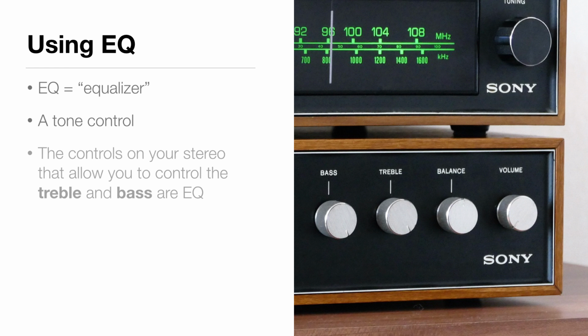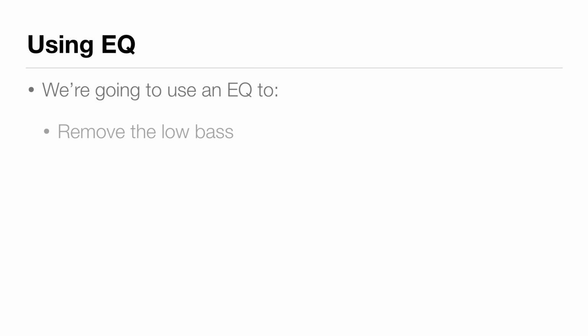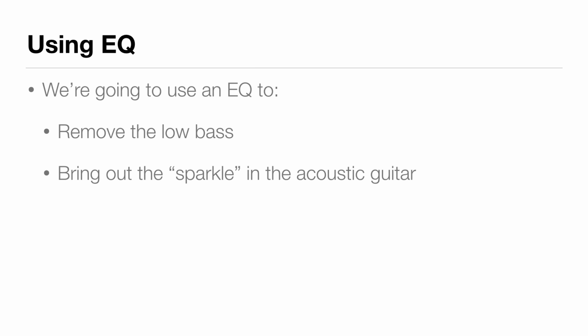If you're familiar with the tone controls on your car stereo or a home stereo that allow you to adjust the treble and bass and sometimes mids, then you already have some experience with an EQ. If you haven't used anything like that, don't worry, you'll catch up quickly. We're going to use an EQ to remove the low bass and bring out the sparkle in the acoustic guitar.